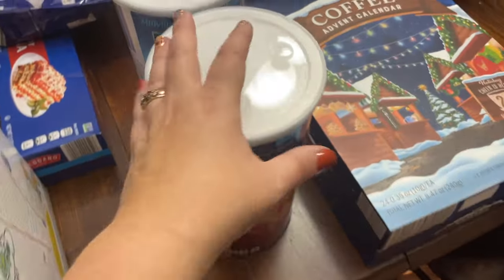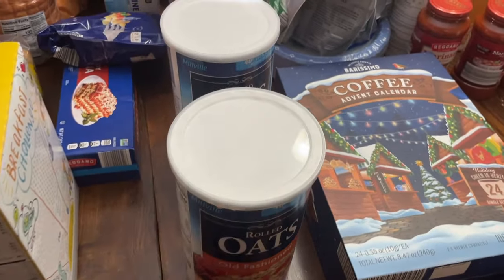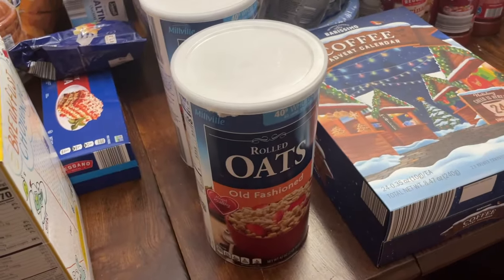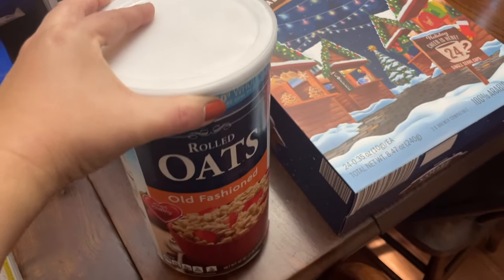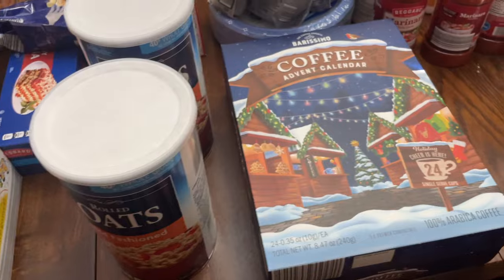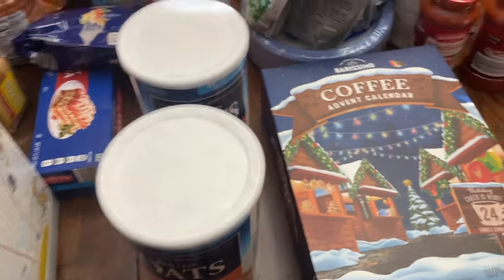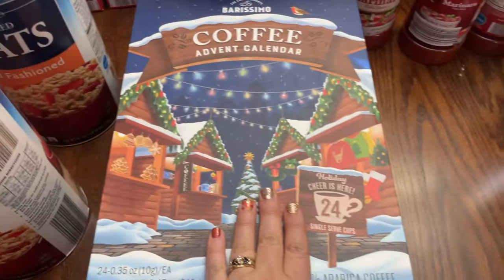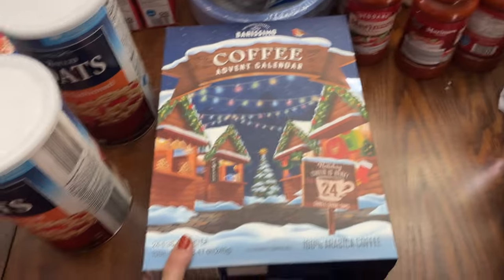Those four cereals will go into my cereal containers on top of the pantry. I really needed about six bags of oats to refill my bucket, but they've gotten expensive — about $3.95 — and I just couldn't do it this time. Right next to it is the coffee, so maybe my priorities are a little mixed up. I bought 24 holiday coffees — spiced eggnog, gingerbread cookie, glazed cinnamon rolls — for $6.99. This will be the only box we get this year.